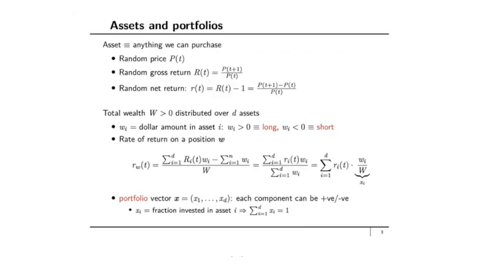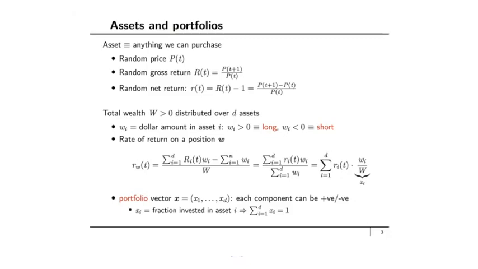So what's the goal here? What I really want to do is I've got a certain amount of money and I want to split it among various assets that are available for investment. I'm going to characterize an asset by its price. More often than not, I'll be interested in returns on these assets. I'm going to invest in them today, I'm going to sell them tomorrow, and whatever difference is the return that I make on it. And I would like to maximize this return in some appropriate sense.